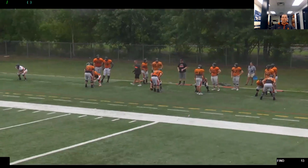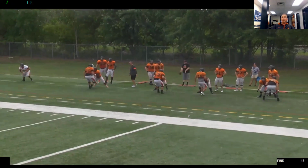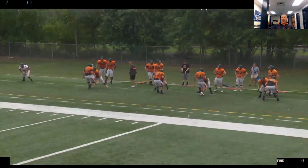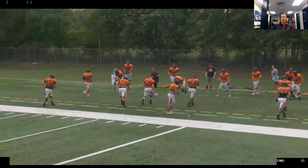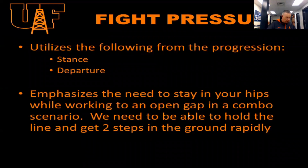So if you look at this, again, they're into a back pedal. If you look at the center of the snap, they're into a back pedal immediately. I'm not worried about the fit of the defender. What I'm worried about is us getting out of our stance and chasing him down, getting our hips and hands moving and getting things going fast. That's all we're trying to do with this drill. Okay. Run them down and stay down in our seat, in our fit. That's it. Now, this is a drill that we'll do several times a week.